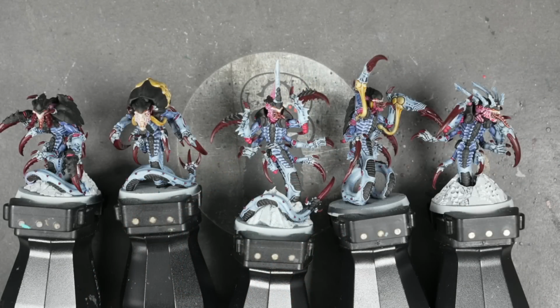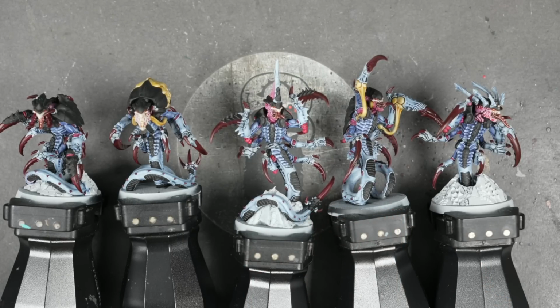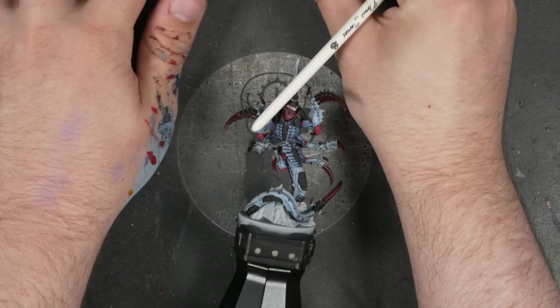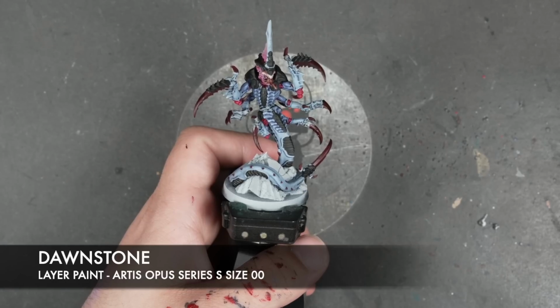So with that all done, our Raveners are now what I would call a Warhipster battle ready, and they're looking pretty good. However, we're not going to leave them there, of course not. We're going to take them to the next level, and we're going to do this by adding some highlights. Now, the first of these is going to be some thinned down Dawnstone, and we're going to use this to highlight all of the black details.